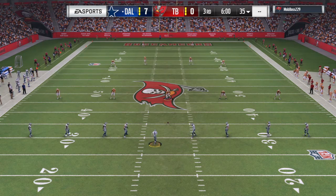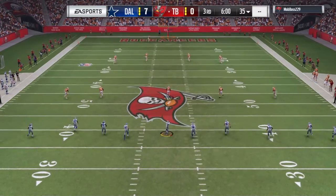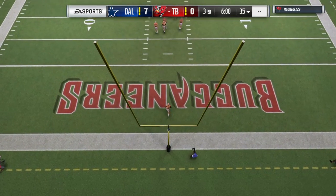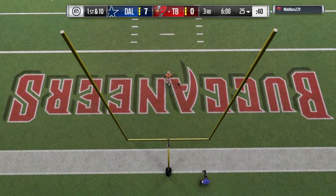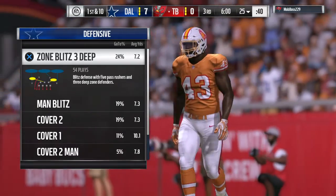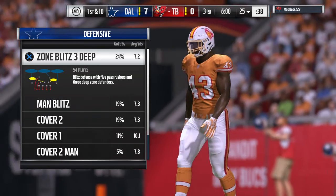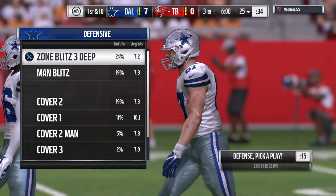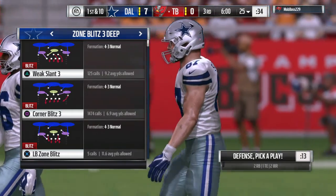Both teams appear ready for the fight ahead, and we resume action here in quarter number 3. This will be taken to the back of the end zone. And no thought to bring this one out. He'll just go down to a knee, and they'll take over at the 25. Out come the Buccaneers. They'll have it first to start in the 3rd quarter. They're down here, but very much in this game.